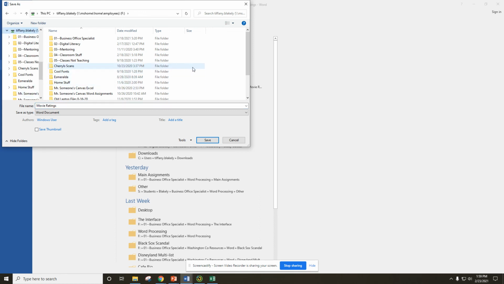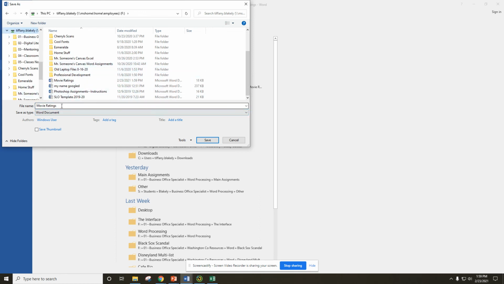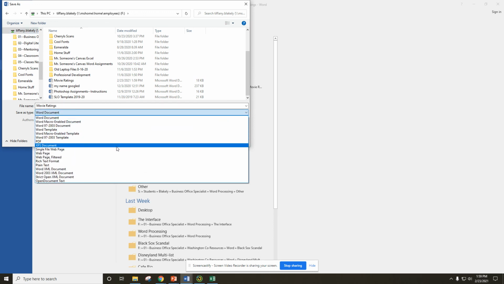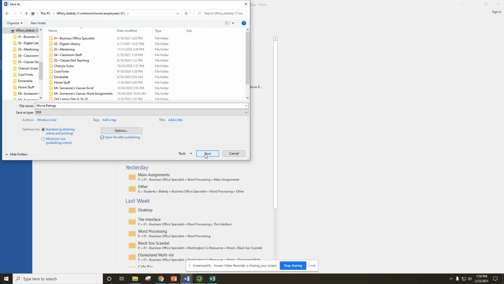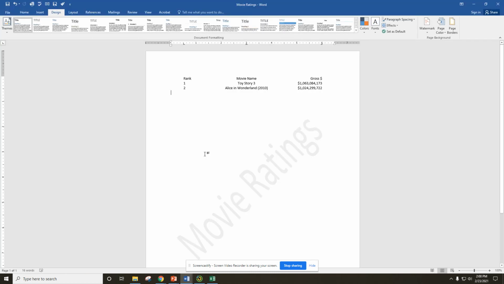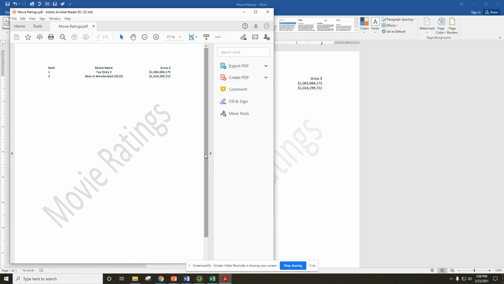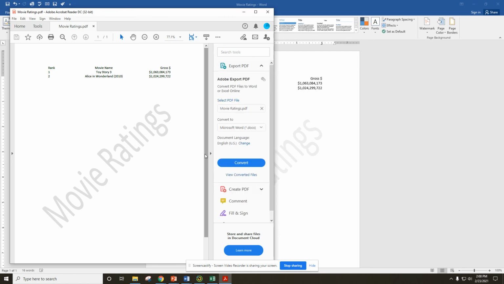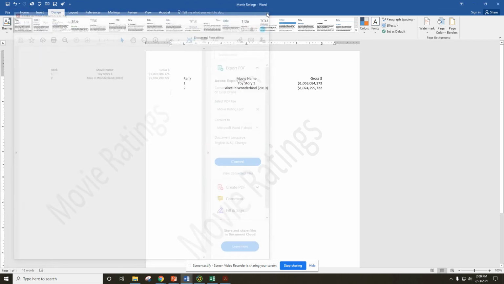So almost all the same steps, but once you get here, before you save it again, you change the type of file. You change that to a PDF. And then you click save. So it's sort of like you saved it as a picture. And then when you email it to me, I can't make any changes. That's what most people use PDFs for. They send people a PDF so that person can see the document but cannot change it or erase anything or add anything. Okay, so when this pops up in Adobe, you just close it.